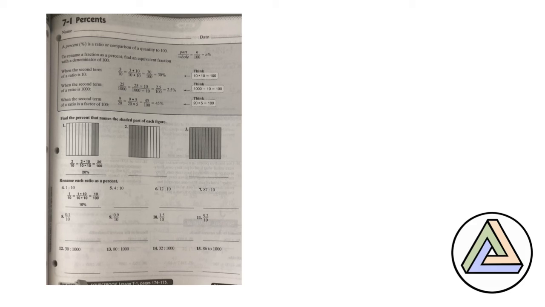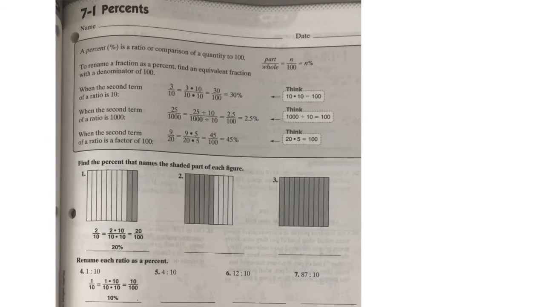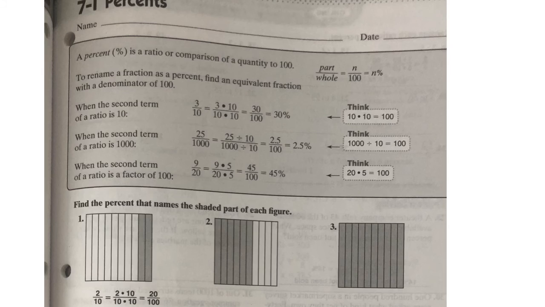I'm helping a seventh grade student of mine with worksheets and homework. This has to do with percentages and fractions, and some other things. So let's start. They're going to give you a nice summary of what they want you to do, but the bottom line is you definitely need to know the definition. A percent is a ratio or comparison of a quantity to 100.